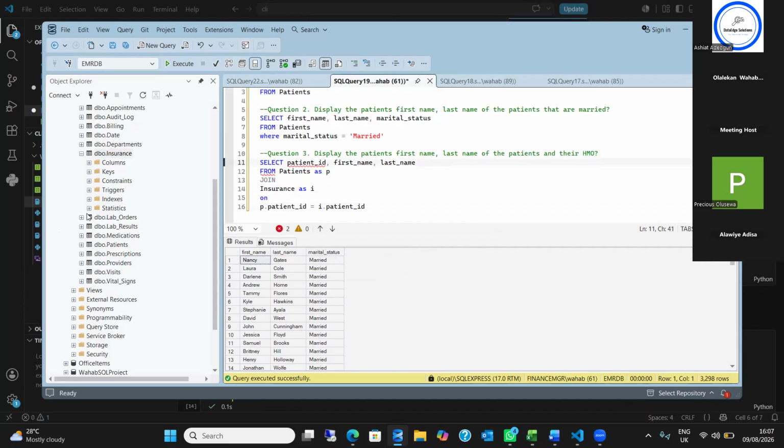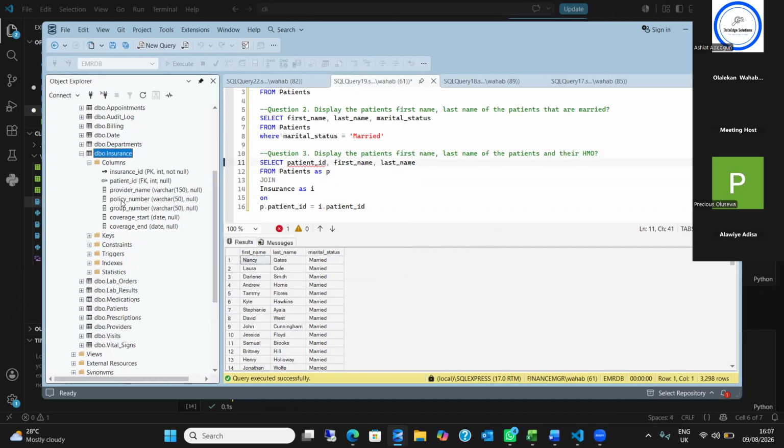Can you order by highest to maybe lowest? I'm coming. I want to check something on the policy provider name. Provider name, yeah.